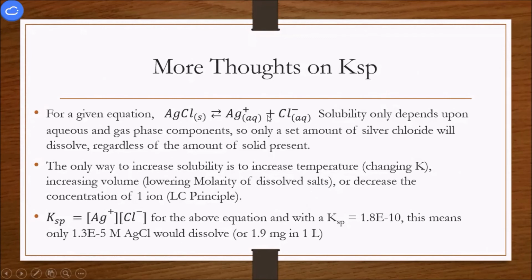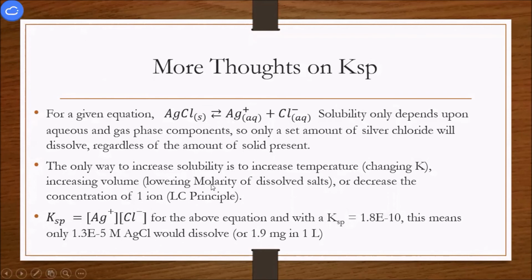I haven't given the test back, the last one, but there is Le Chatelier's principle: when you add a solid component, the solid will not change the concentration. When you add more solid, if it's already fully dissolved and at equilibrium, adding more solid will not change how much product you form. So if all of the silver chloride that will dissolve is already dissolved, and I add more silver chloride, more won't dissolve. It's going to be saturated.